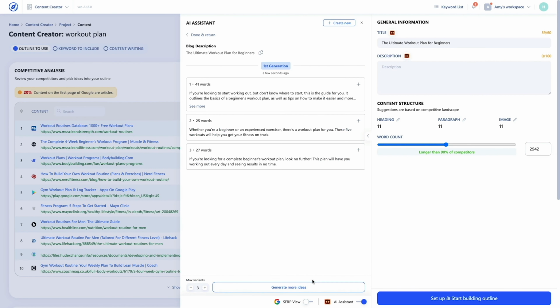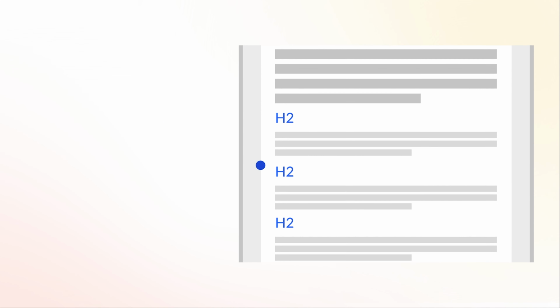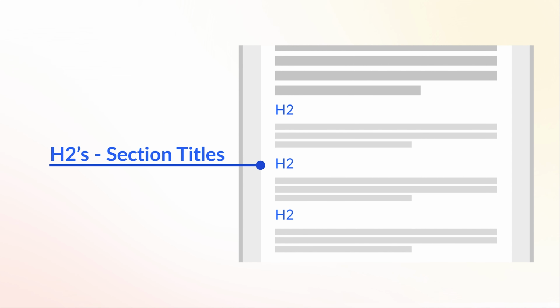Next, we're ready to build the outline of our article. The key here is to create a logical structure. The H1 heading is the title of the document and should contain the main keyword. Use H2 headings to title each section in your article, and H3s all the way to H6 to break up section paragraphs with smaller points. We'll talk more about creating a logical structure in section 3, SEO on page. But for now, let's see how we build an outline in WriterZen.